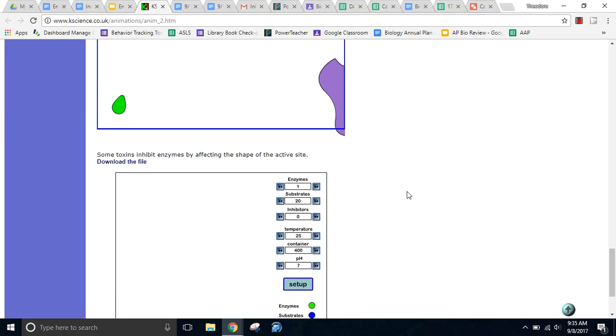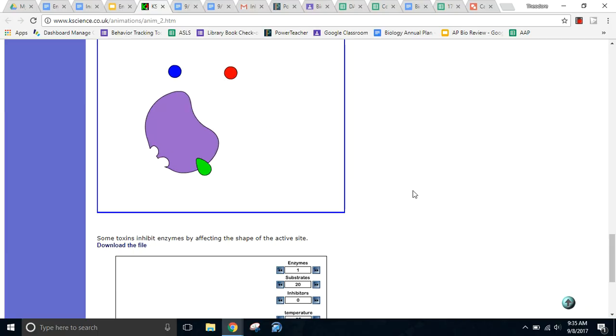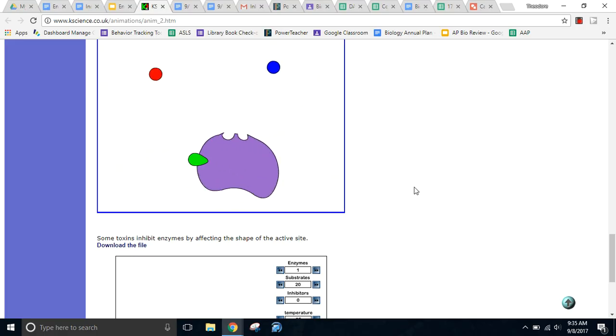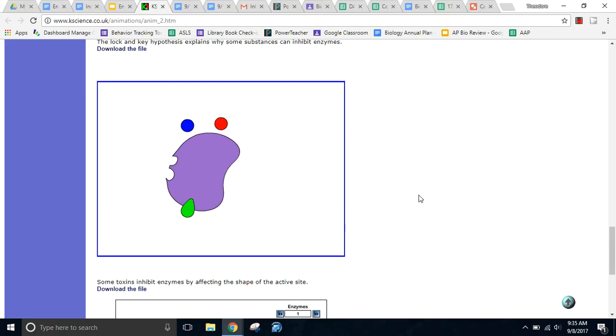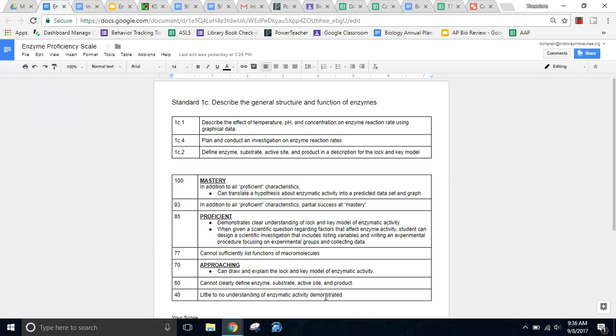But hopefully this short video will get you into using the words enzyme and active site on that enzyme, and understanding the difference between a substrate and a product, and just in general how the whole lock and key hypothesis works. So hopefully, just by watching this short little video, you can already demonstrate a fairly clear understanding of the lock and key model of enzymatic activity by being able to draw and explain a lock and key model. So hopefully that was helpful.